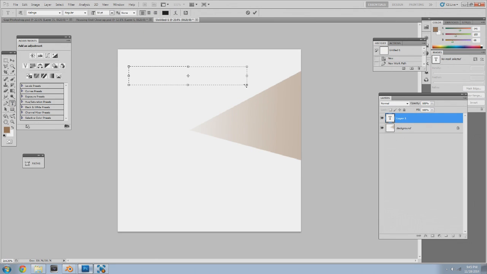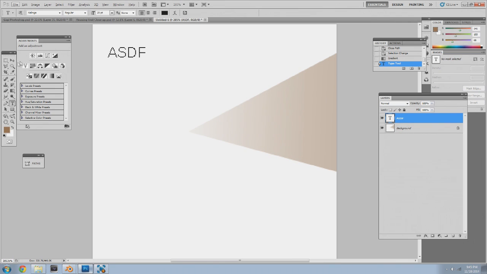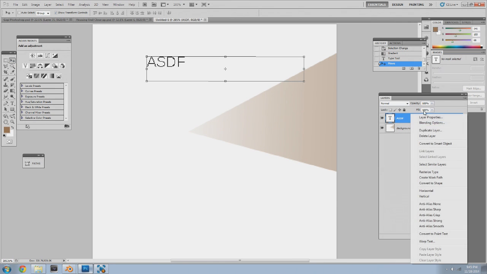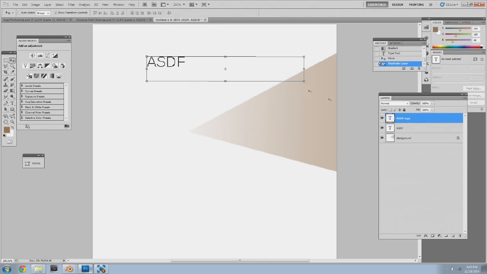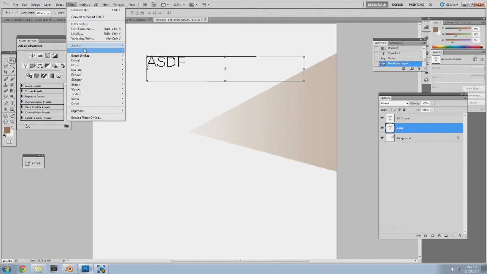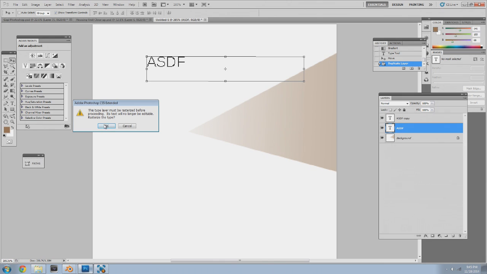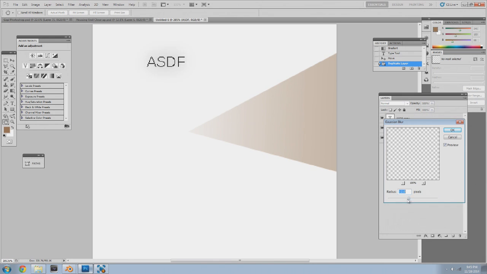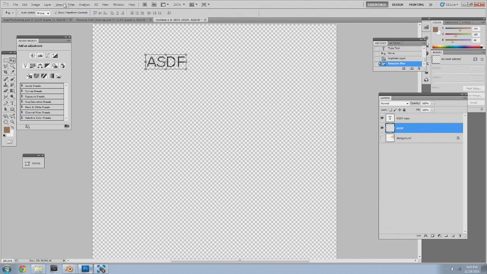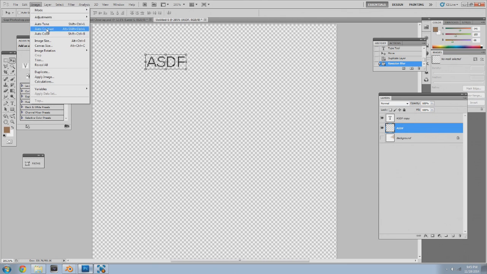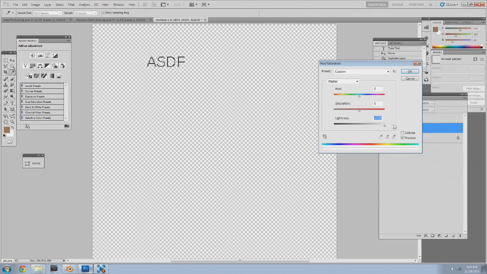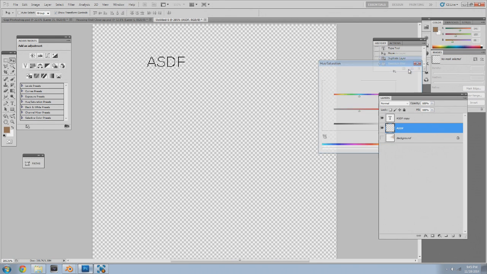If I have text here and I wanted to duplicate this, and I wanted to add a blur to it, I would duplicate it, and with the bottom layer, I would go to filter, blur, Gaussian blur, and then I can add that effect. And also, if I want to make it light, I can do image adjustments, hue saturation, make it all light or dark, depending on the situation.